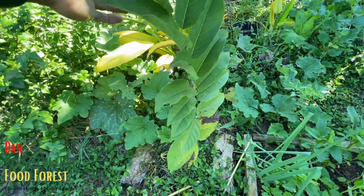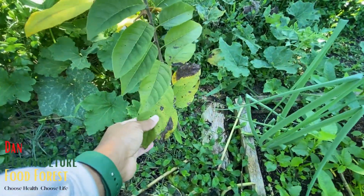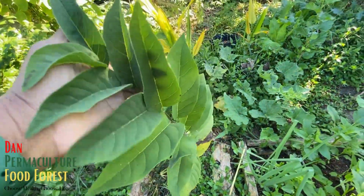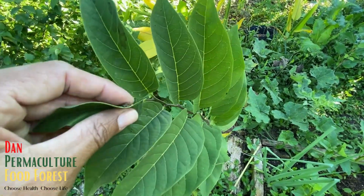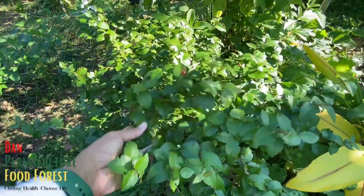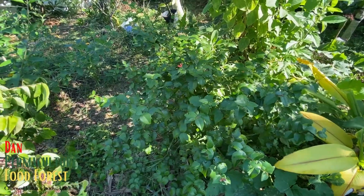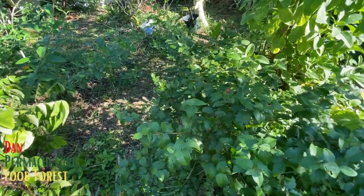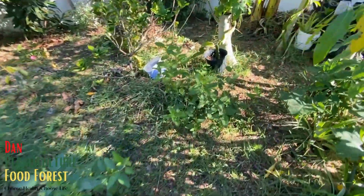Another sugar apple here, green sugar apple. You see the leaves kind of looking beat up, it's winter time, so you can have this kind of look. Grown from seed. Right here is Suriname cherry, grown from seed. Let's walk over here.